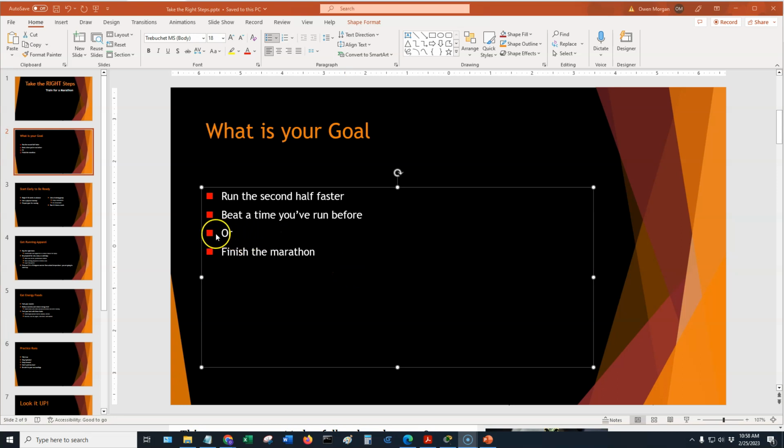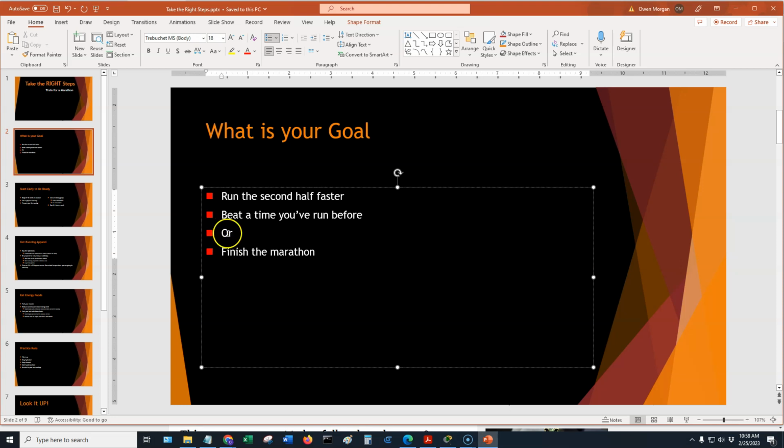You'll probably notice that we have a bullet for the word "or." We really don't want this here, so we can remove that by clicking before the word "or" and pressing the Backspace key. Or a different way would be for us to go up to the bullet list and click that, and that would turn that off. I'm going to bold the word "or" to make it stand out a little bit.